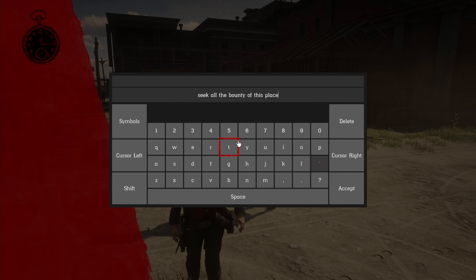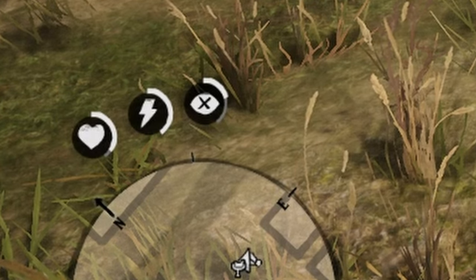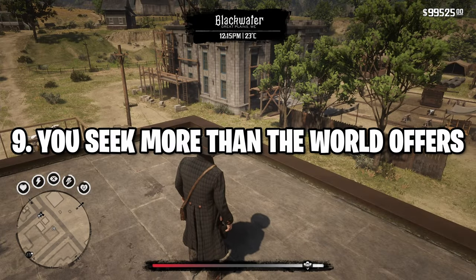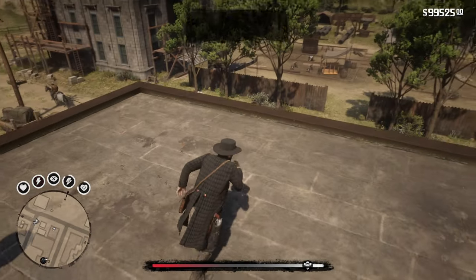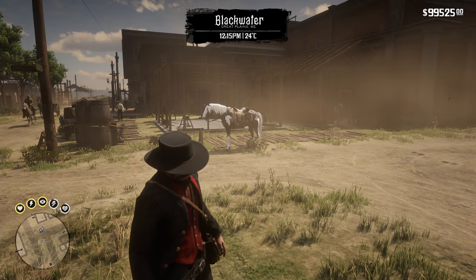So at number 10, we have Seek All the Bounty of This Place. As you can see, all my stat bars have been set to the lowest. You activate the cheat and bam. With this cheat, you basically just get max stats. But going back to earlier when I said there was a better cheat than just refilling your stat bars, let's jump off and take some damage here. And there you go. It not only refills my stat bars, it also fortifies them.